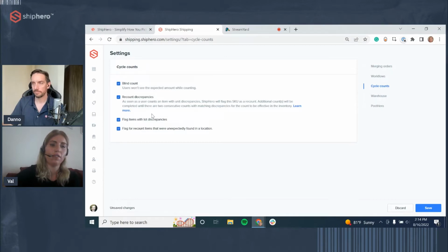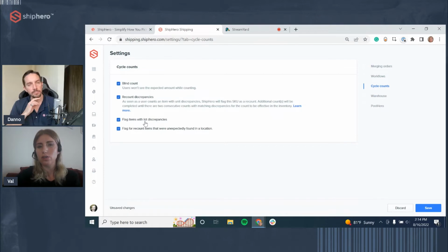Then if you have lot codes enabled on your account, this is for expiration dates. If you're a customer that ships things that expire, you'll probably have this on your account. We will flag items with lot discrepancies. We don't trigger them for a recount.